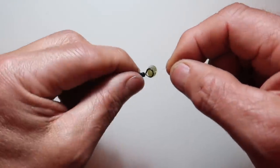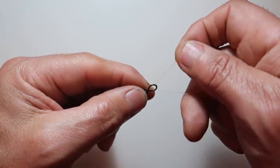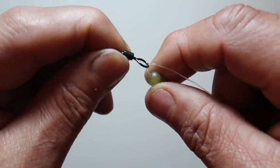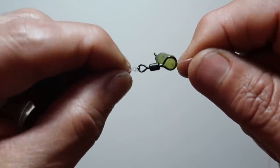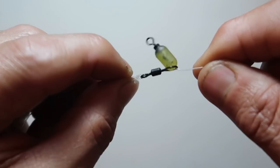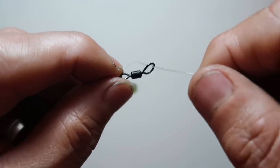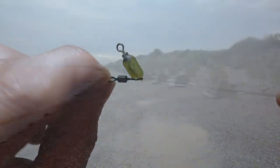Like carp anglers, you could take it one step further and use large eye swivels. These should make your rigs even more free running and offer even less resistance. I have a few rigs made up like this, but haven't yet found a need to use them. But if you are getting lots of snatch bites and can't hit them, it may be something worth considering.